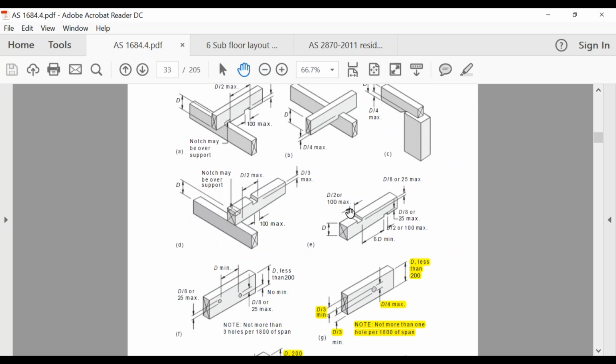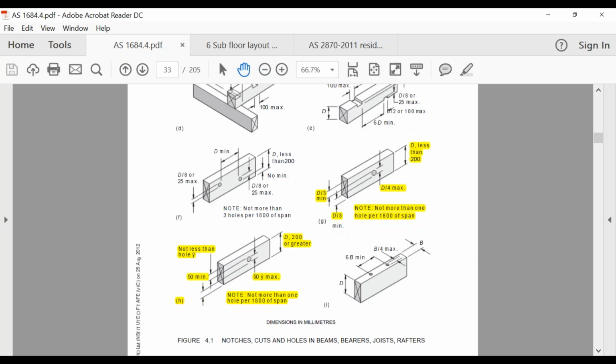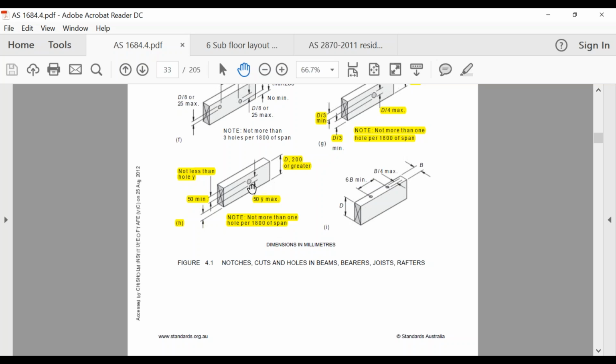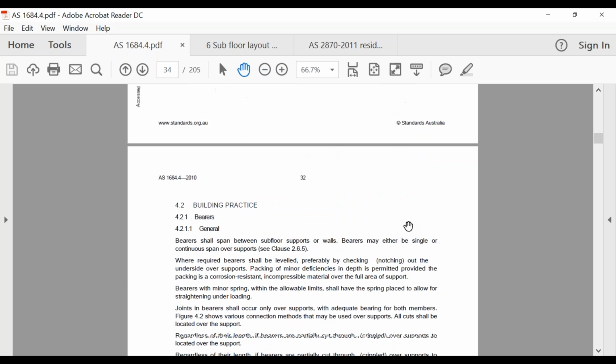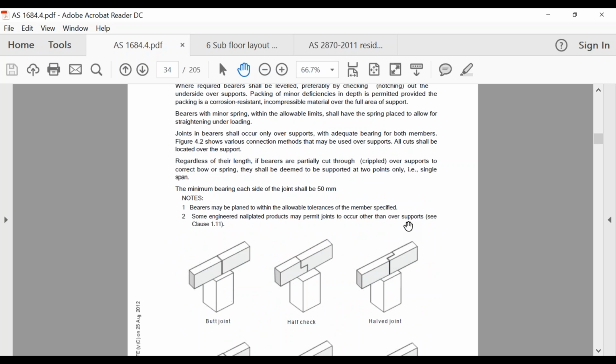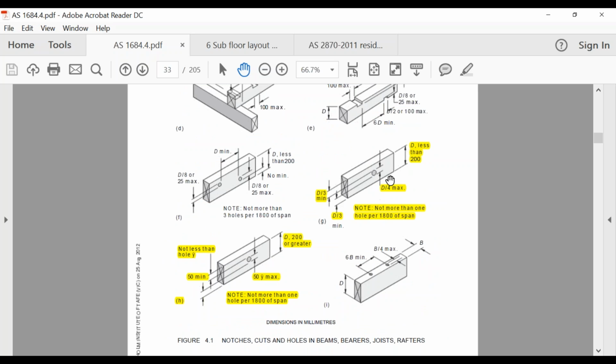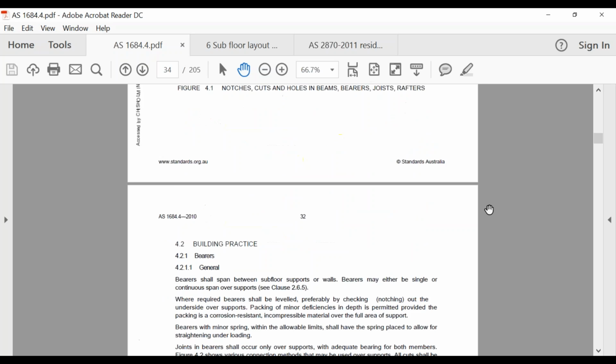This stuff here has to do with our subfloor, and our notches, I suppose, and penetrations. So I've just got that highlighted as well. It might be something you'll get in a multiple choice. That's on page 31, and I've got a little tab there called notches in bearers and joists. It shows us, depending on the size, ratios there of 3 times the depth, or 1/3 of the depth, or whatever it's going to be, or maximum 50. And so on. So yeah, lots of different scenarios. It's going to depend on what size timber we use as to how big that hole is going to be. But you just use the ratio that it gives you.